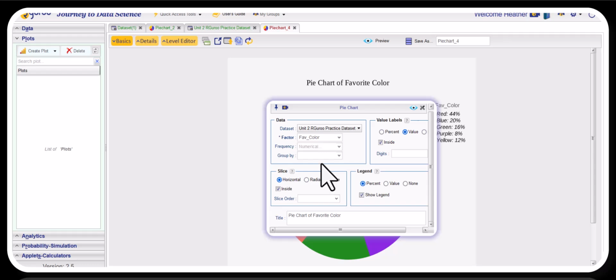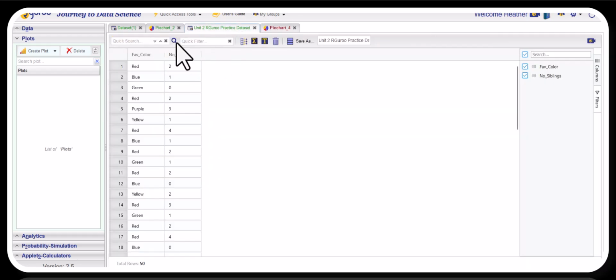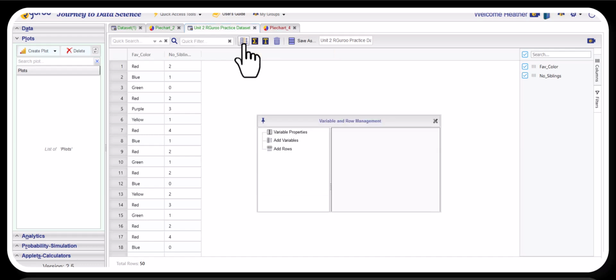So the other thing I wanted to talk about, remember I said in this drop-down menu, it's only giving you the option of graphing favorite color because it doesn't believe that this other column, the number of siblings, is qualitative or categorical, because it isn't, right? They're numbers. But there's this really cool feature where you can strong arm, you can force RGuroo to perceive this as a label. So the way you do that is you come up here, and there are some little icons. You have a fill in the blank, and then right to the right of that, there's this button right here, and if you hover over it, it says variable properties. So let's click on that.